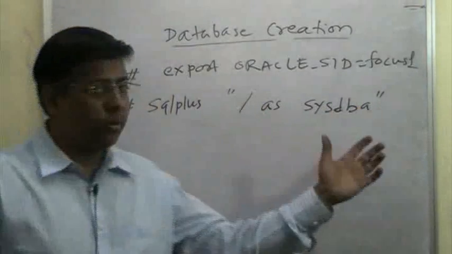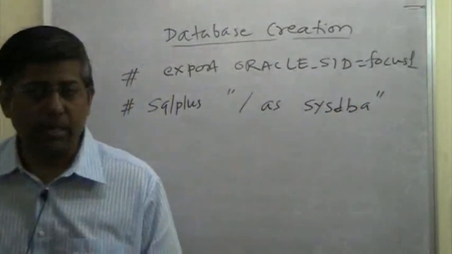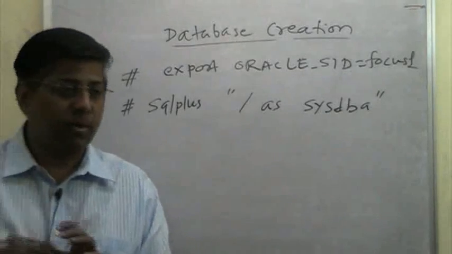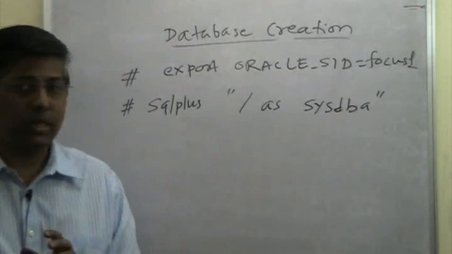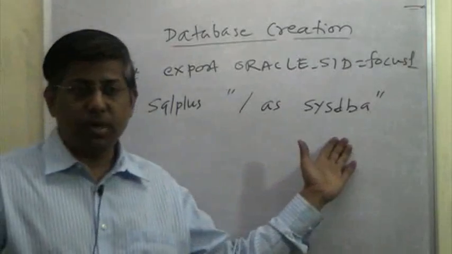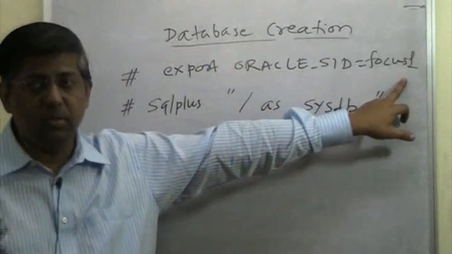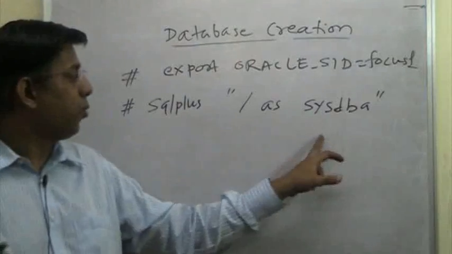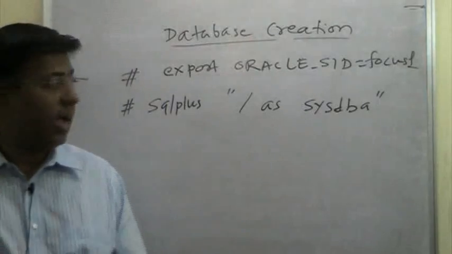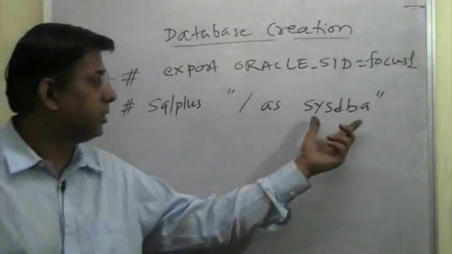What is this command going to do? Usually you have seen the sqlplus command allows you to log into an Oracle instance, Oracle database, whatever you want to call it. And then it will create a dedicated server process for you, and it will do the parsing and all that stuff. But there is no database right now. So what are you logging into? You are still logging into an Oracle instance which has not yet been started at all. Nothing is running. There will be just one dedicated server process for you which will be running now. And this is a special way of logging into the database instance called sysdba.